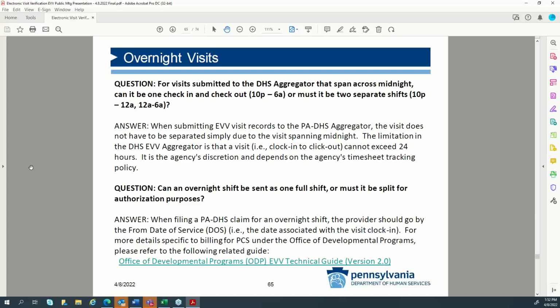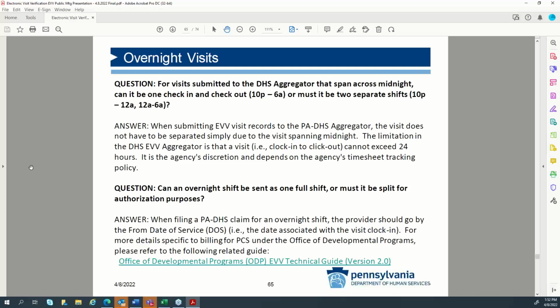For visits submitted to the DHS aggregator that span across midnight, can it be one check-in and check-out, such as checking in at 10 p.m. and checking out at 6 a.m., or must it be two separate shifts, such as 10 p.m. to 12 a.m. and 12 a.m. to 6 a.m.? The answer is that when you're submitting EVV visit records to the PA-DHS aggregator, the visit does not have to be separated simply due to the visit spanning midnight.